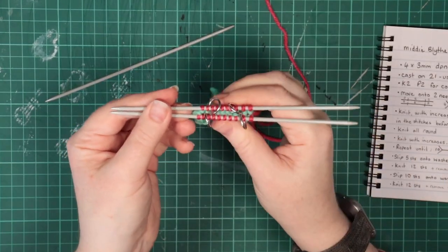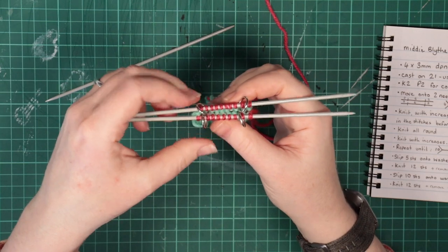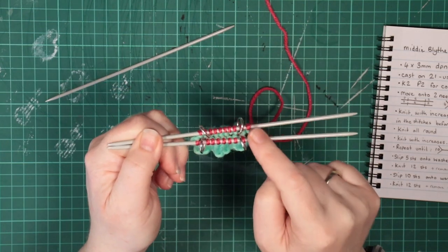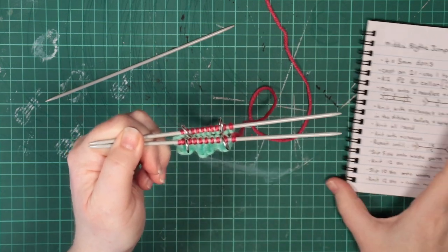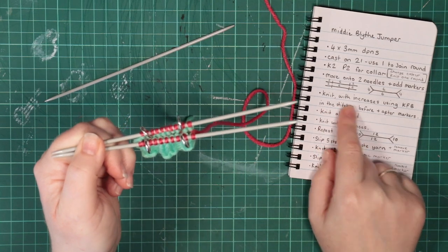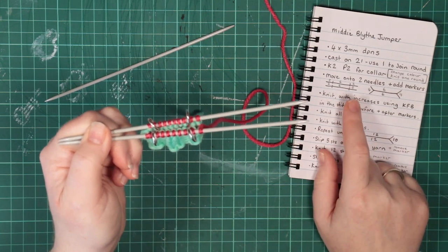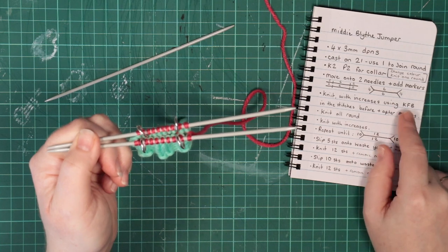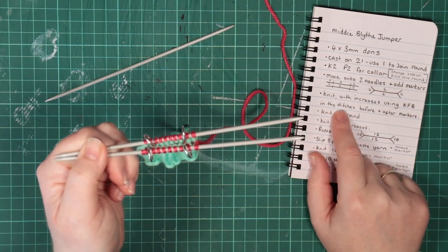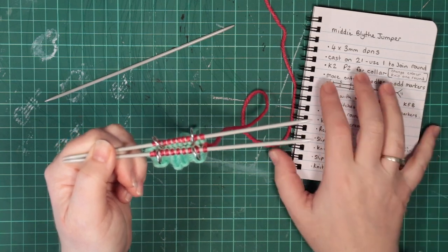So hopefully you can see how that resembles my little diagram. These are the front and the back, and at either side we have the sleeves, which are split across the 2 needles. So next I'm going to knit with increases using KFB, which is knit front and back, in the stitches before and after the markers.